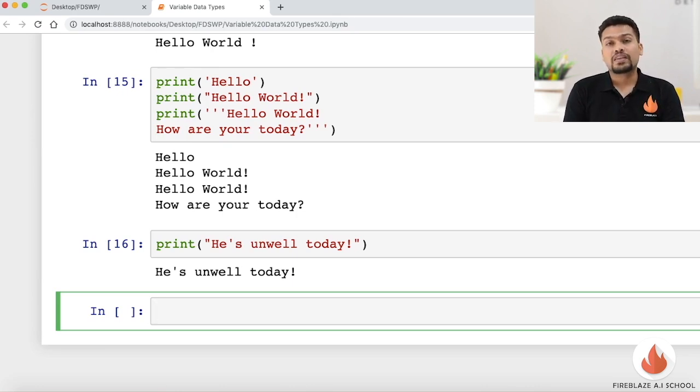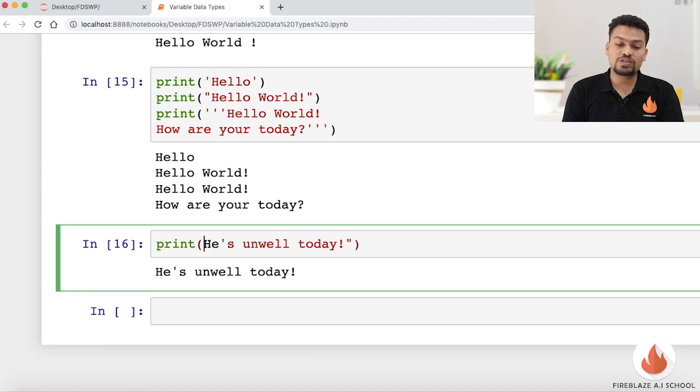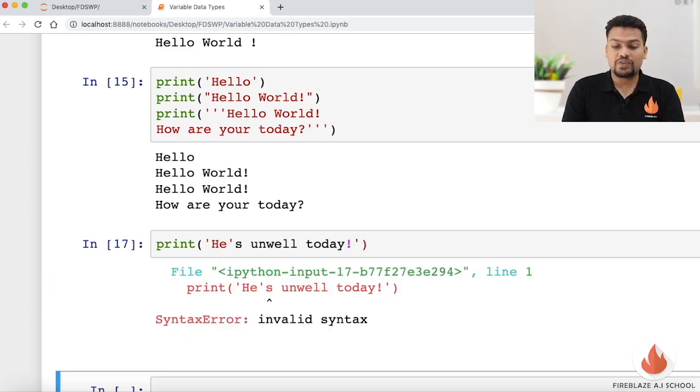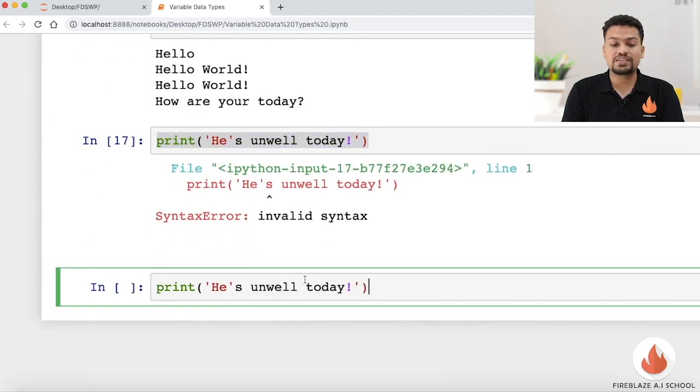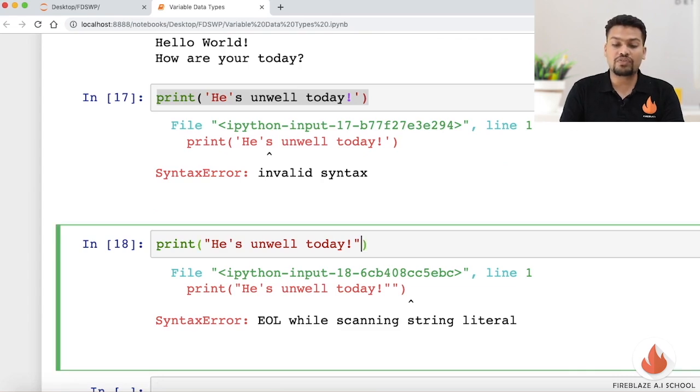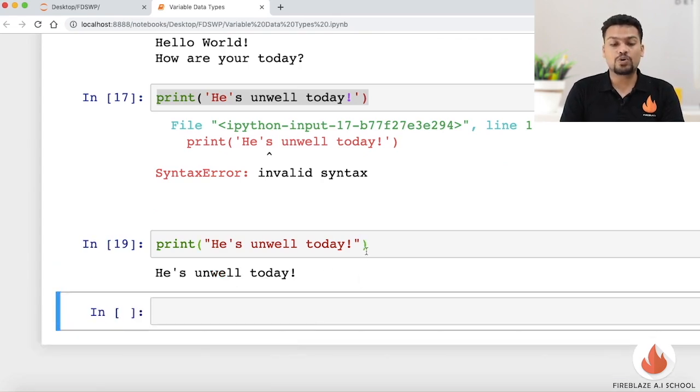So when you run this, you can see that we are successfully able to print our single quote. If you had used a single quote instead of a double quote, your quotes would have closed right over here itself, and when you run it, you will get an error. So to overcome this, you will have to write this in a double quote. So this is again a utility of your double and single quotes.